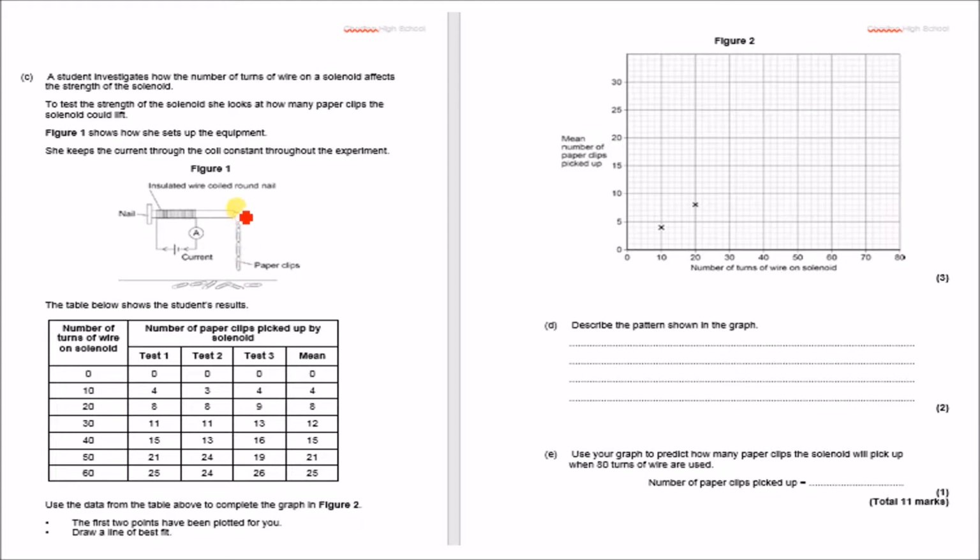Now remember, this is a pole, so this might be a north pole and this might be the south pole. So this is the poles of an electromagnet. And when you have a coil like this, you get a magnetic field just like a bar magnet coming straight through, and it would go around the bar magnet, something like that. So if we had a north pole, it would be moving away from the north pole and towards the south pole, something like this. So I'll just remove that ink.